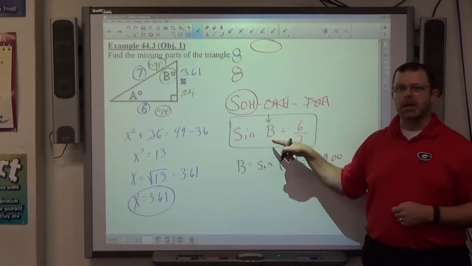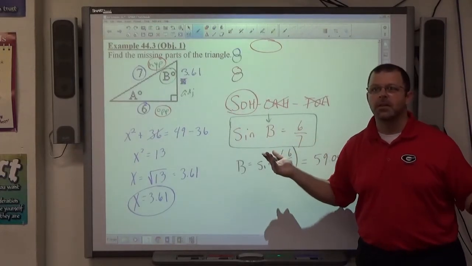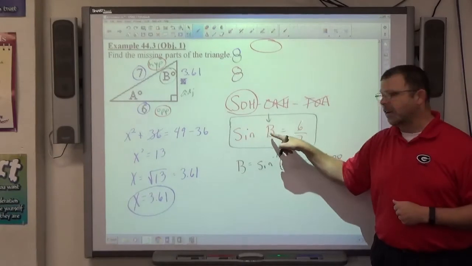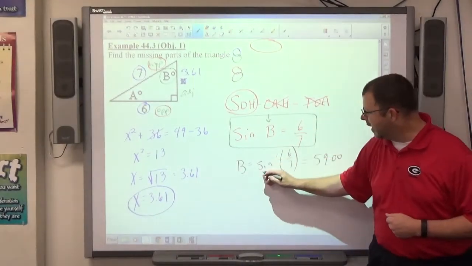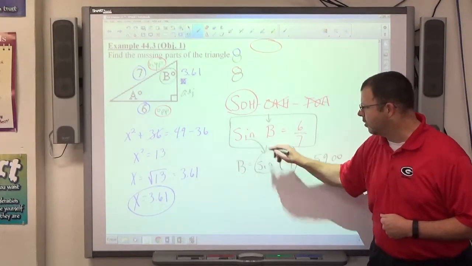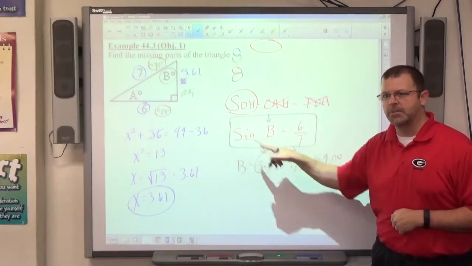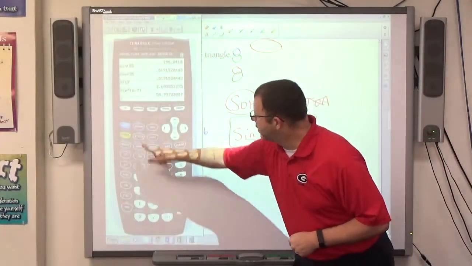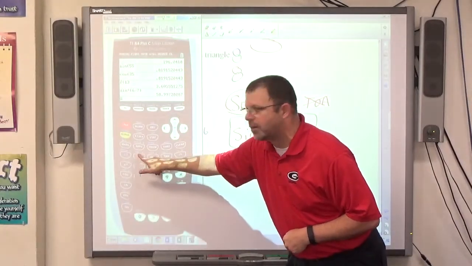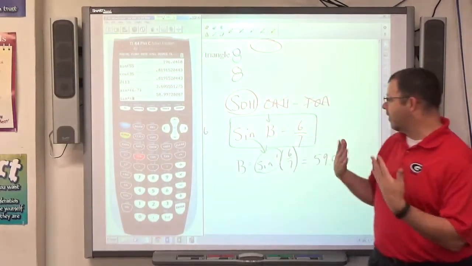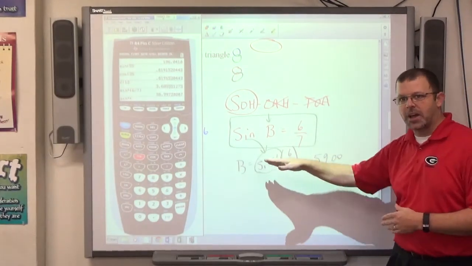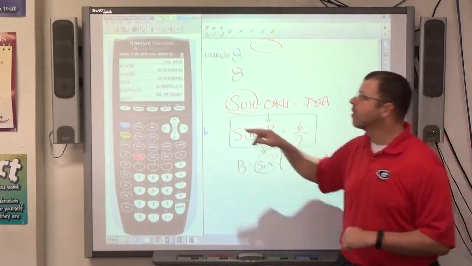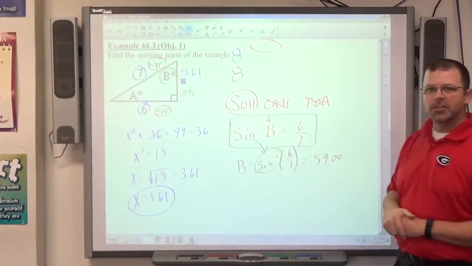This says sine of b. I don't know what b is. So when you get to that point, sine of a letter you don't know equals a number you do know, you're going to do the inverse trig function. Whatever that is, you do the inverse thing of that. So sine inverse, which again is just the second button, then hit sine. It's right above sine there, sine -1, and then whatever the ratio is that it equals, 6/7 in this case. If it was a decimal, sine inverse of the decimal. All right? Fraction's better than the decimal in that situation.